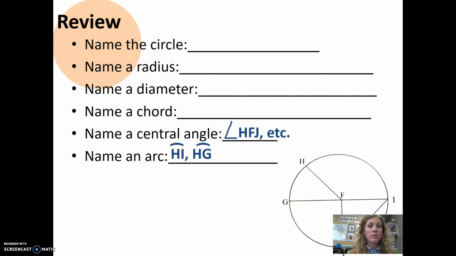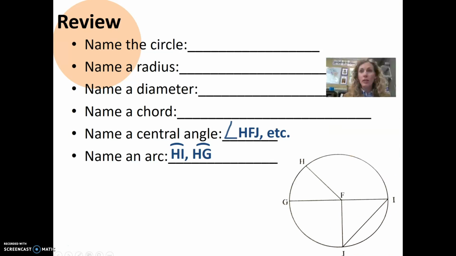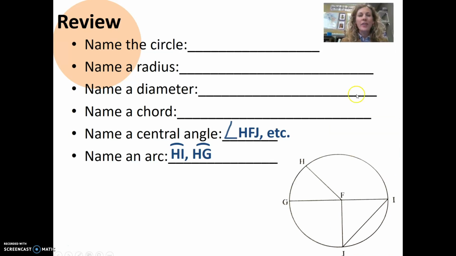So hopefully you have the notes from day 2 in front of you. The first part of the notes are just some review, and we're looking at this. Let me see if I can move my webcam over so that we can see. Oh, look at that, I'm moving myself up into the corner. There we go. Okay, so we're looking at this circle down here, and we want to name the circle. Remember that we're going to name the circle for the letter that's naming the point in the center. So this circle is going to be circle F.